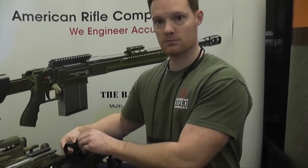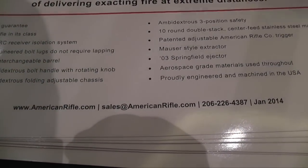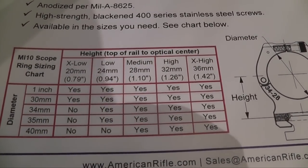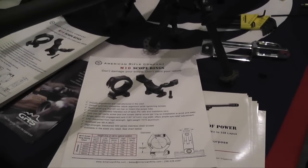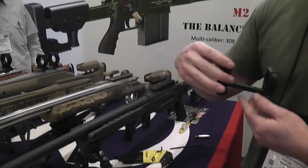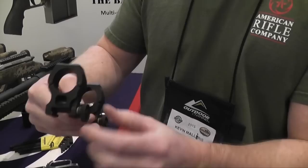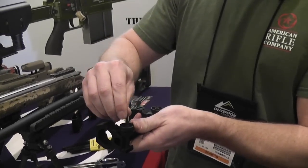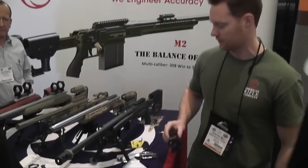How would a shooter get a hold of you to place an order? You can go to our website, AmericanRifle.com. It's got lots of rings in stock — 35mm, 34mm — all the diameters you would expect: 1 inch, 30mm, 34, 35, 40. Different heights from 20 up to 36 depending on diameter. Pricing is $180 for a pair of rings, $300 for a QDL mount. The QDL has a built-in level and hand knobs with a spring-loaded washer on the backside to give it positive pressure once tightened down. We recommend 50 inch-pounds on both screws. For large calibers, you can always stick the wrench in there and give it a little extra torque.